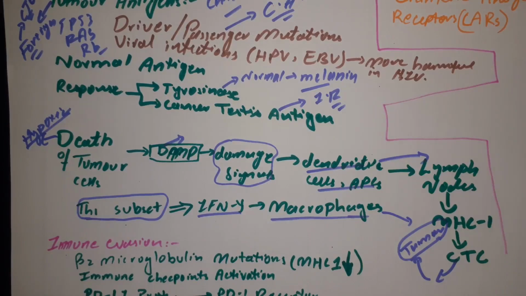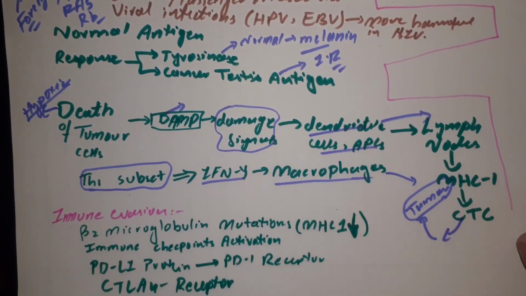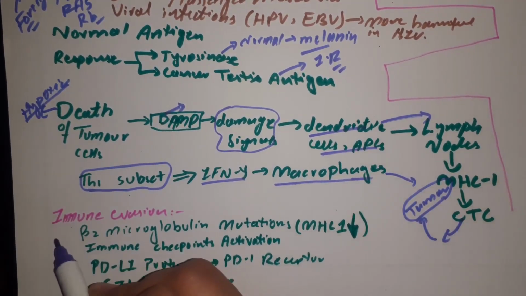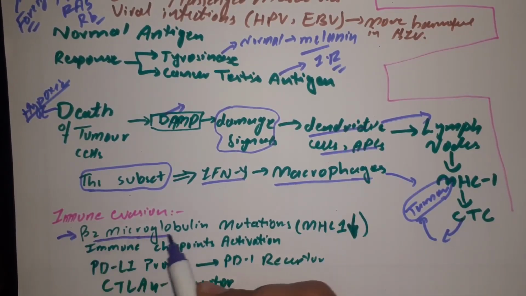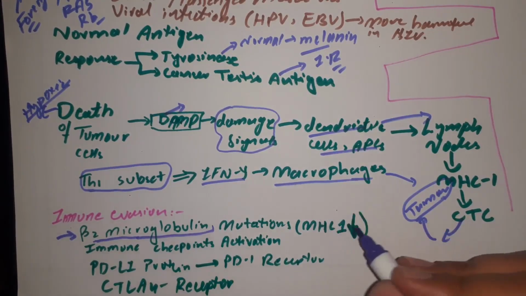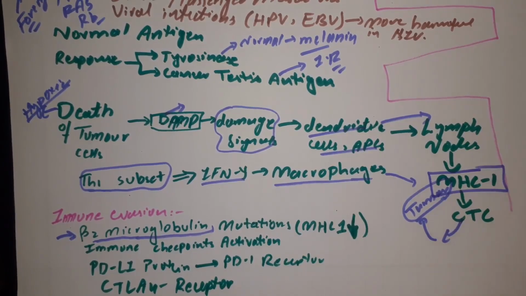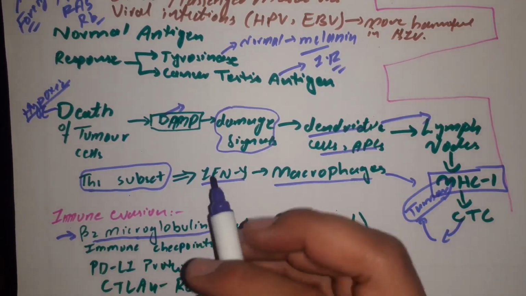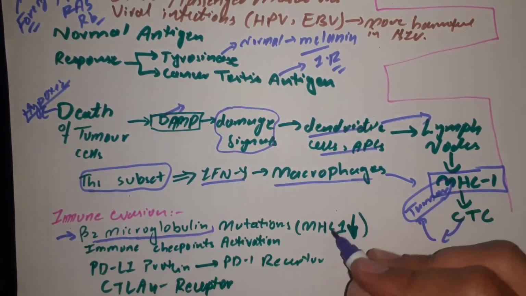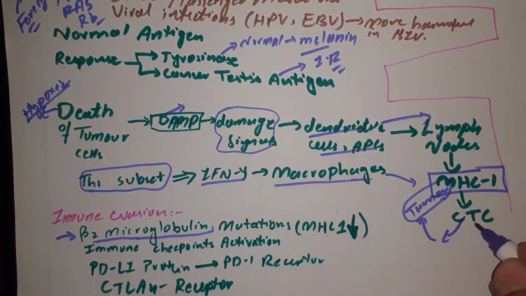However, the cancer cell also develops a mechanisms to avoid this immune response. What they do for this purpose, they basically lead to mutation in the beta 2 microglobulin, and these proteins, or microglobulin, are essential for the working of the MHC class 1 protein. We know that in combination with MHC1, antigens are presented to cytotoxic T cells. However, by inducing mutation in beta 2 microglobulins, there is a decrease in expression of MHC1 class protein, and when there is a decrease in expression of these proteins, the immune response is silenced because there will be no antigen presentation.